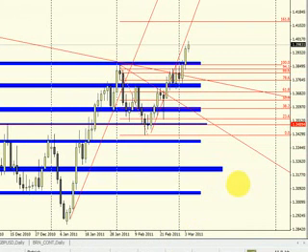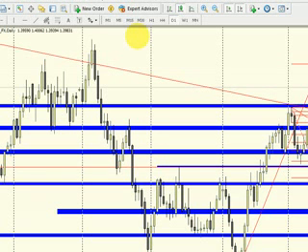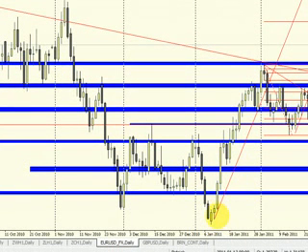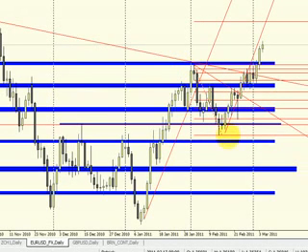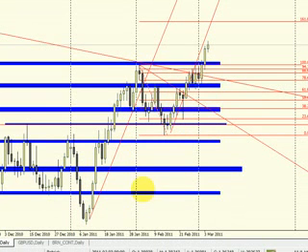Now today we are looking at the euro dollar. It's the 6th of March, it's a Sunday, so it's a day before the market opens again. This is the euro dollar daily chart. And as you can see, over the last few weeks we've had a strong upward rise. We came back down and now we're going back up again in the original direction. So obviously the euro dollar is very bullish at the moment.